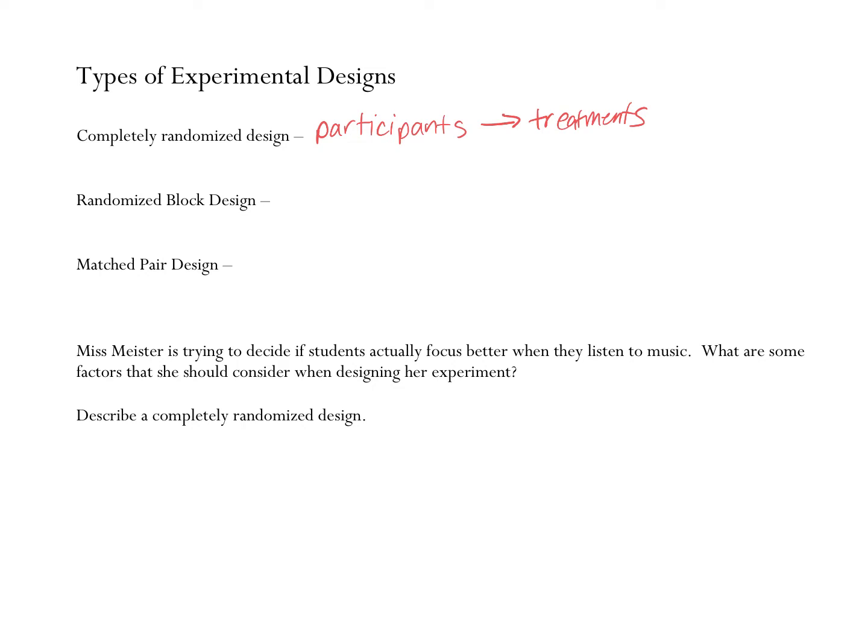Now, you guys remember how we talked about, I think it was you guys that brought it up, that a confounding variable in a weight loss study could be age. Because as you get older, your metabolism slows down. That affects weight loss. Cool? Can we control for the age of our participants if, in fact, we have a group of 90 volunteers? No, you don't get to pick how old they are.